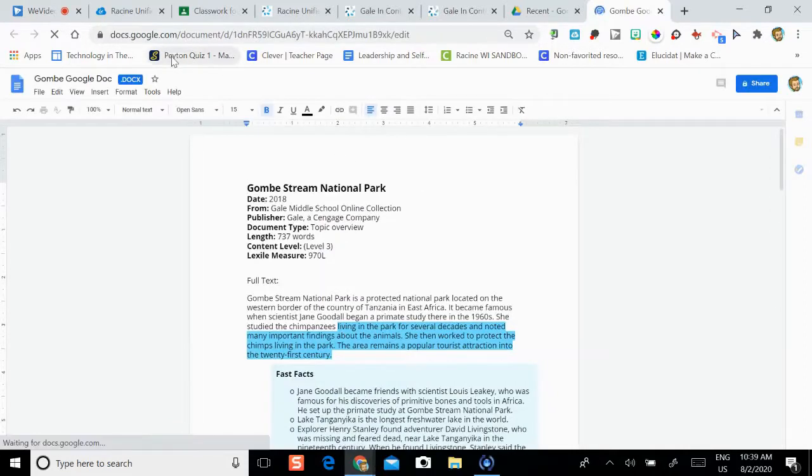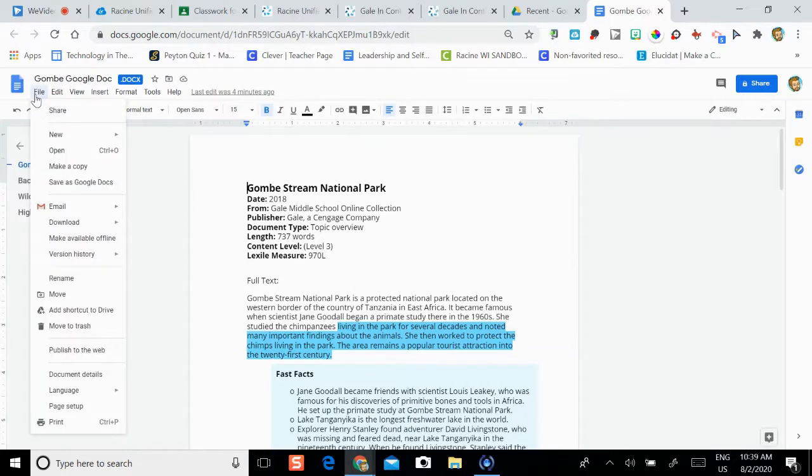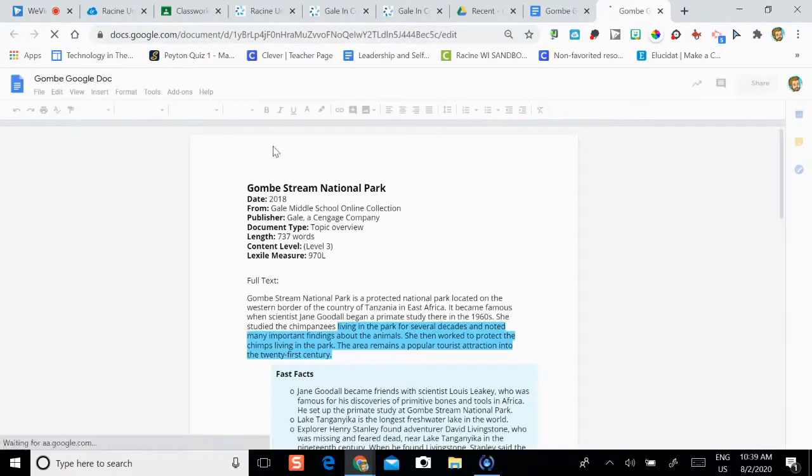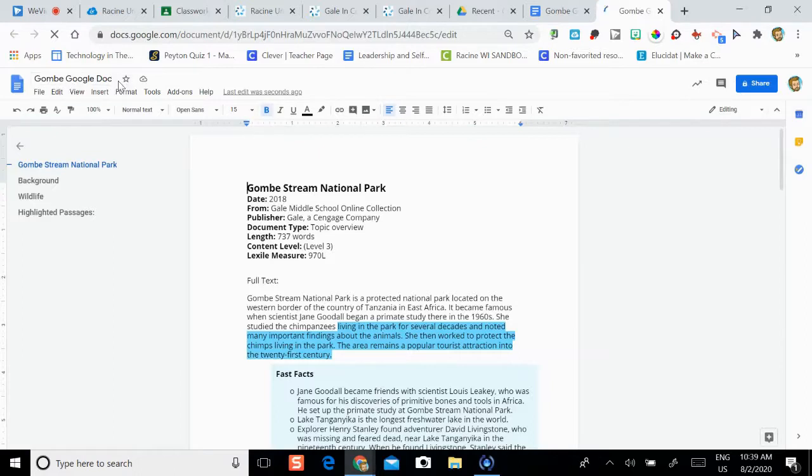And we can see that when we open it in Google Docs, it still has that weird .docx for Microsoft Word after it. So what we're going to do is go to File, and go to Save as Google Docs. And so that Google Doc now will open up. You'll see that the blue .docx is not available after this item.